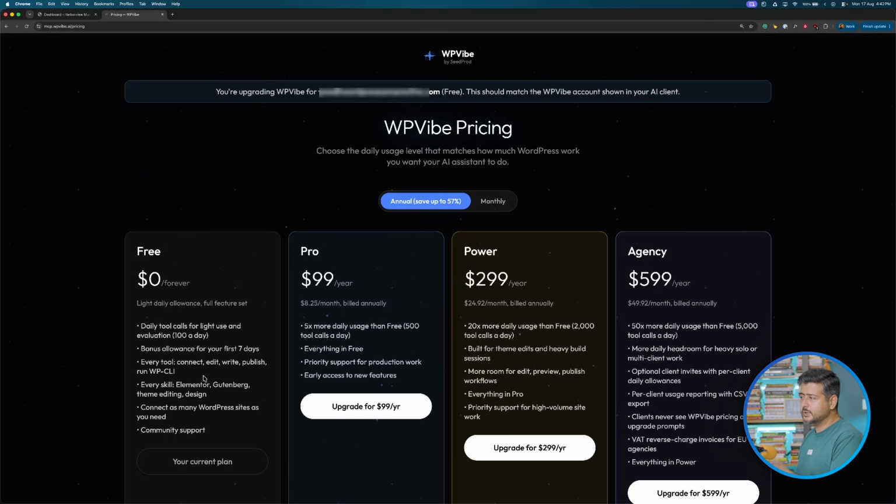And the best part is that you'll get an extra allowance for the first 7 days, so you'll be able to use your website more with AI. Plus, you can connect more than one website. There's no limit to how many websites you can connect, even on the free plan. And there is no restriction on what you can do depending on the plan. Some companies restrict the operations you can do if you're on the free plan or the low tier plan. This is not the case. Even on the free plan, you can do absolutely all the things that any of the plans can do. It's just a limitation of how much you can use it. So that's why it's the best choice when it comes to using WordPress with AI.